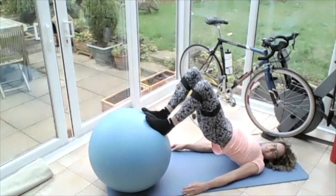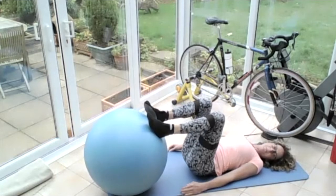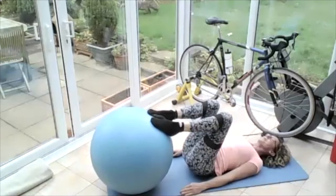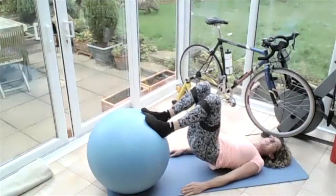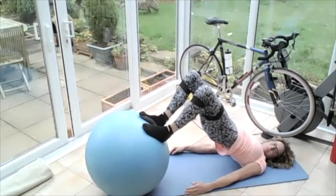Keep the ball in here and lower the body down to the floor. Lower the body down with the knees bent. Knees bent, body's gone down. Soles of your feet are on the ball. Breathing in, breathing out. Squeeze with the bum and lift back up to that position. Keep the knees bent. Breathing in.